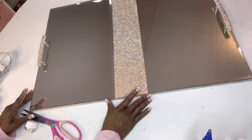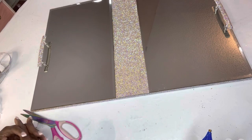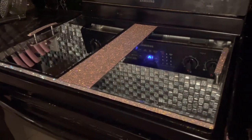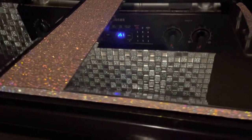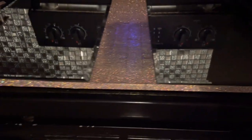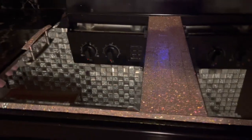I absolutely love it. I think it gives some extra glam to the stovetop, if that's what you're looking for. Okay, Glam Fam, so this is the end result. Y'all, it is so pretty. I love this. And it's different. I'm always going for something different and unique.